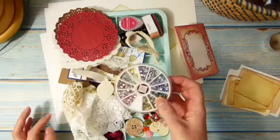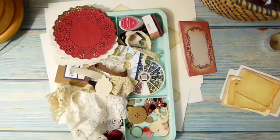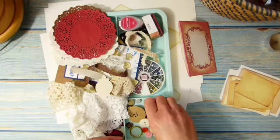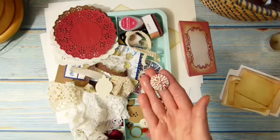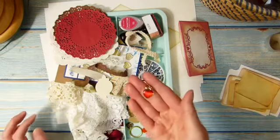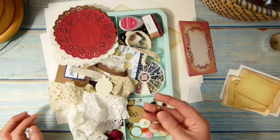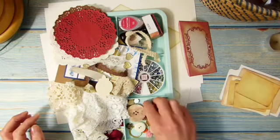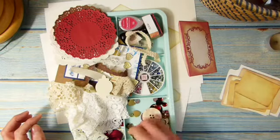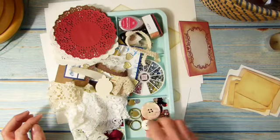I've got these gorgeous little gems from Anita's, I pulled those out as well, and just a few little buttons and embellishments. That's a bit of recycled can that I stained with some alcohol ink, I think. And anyone who likes Lindor chocolate will recognise that as being one of the hearts that you get from around one of the Christmas things. I think it's a reindeer that has that on. So I've got a few of those, and also some brass rings that look a little bit like wedding rings. I thought they were quite cute.